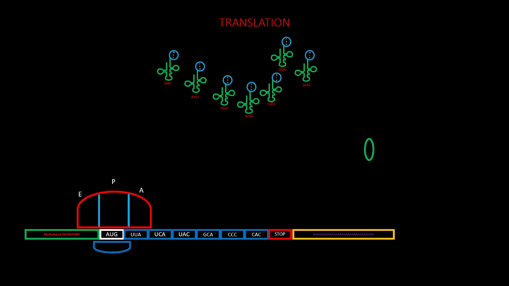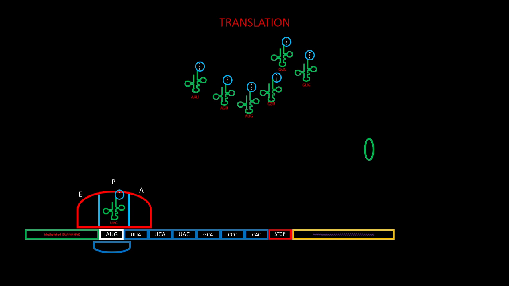Now the P site is open to accept a tRNA that contains the complementary anticodon, or the anti-triplet codon, to the AUG or the start codon of the mRNA. And here comes this particular tRNA with that anticodon UAC, which is complementary to AUG, and as you can see, it is carrying a blue colored amino acid labeled MET, or methionine. This is the first amino acid carried by the first tRNA, which comes and sits at the P site of the larger subunit of the ribosome.